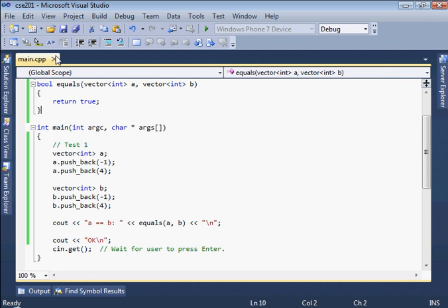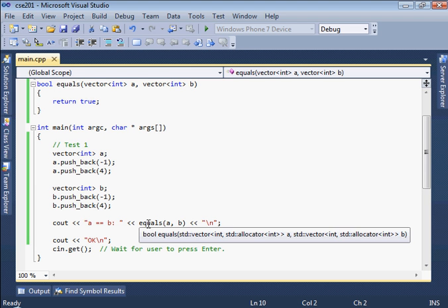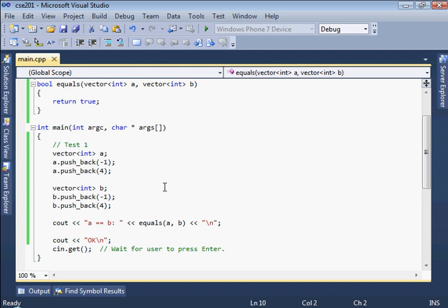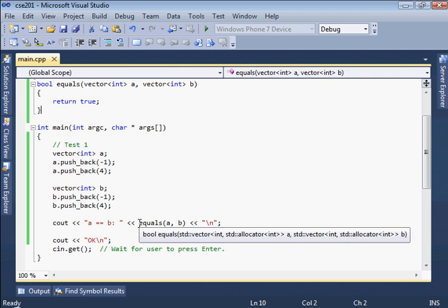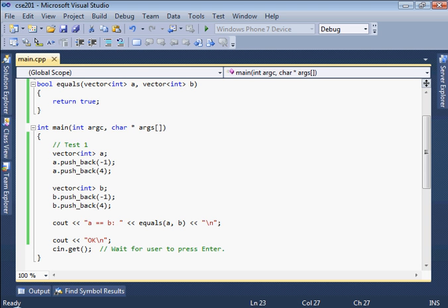I wanted to print true, but it prints 1. That's okay. So if we print a bool, equals returns 1. We could do it like this, but that's okay. Leave it like that.